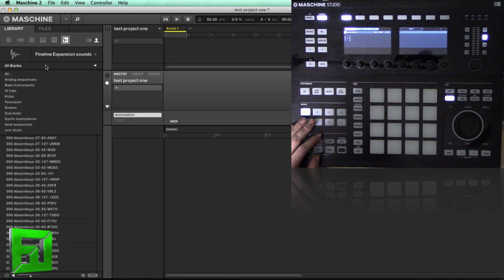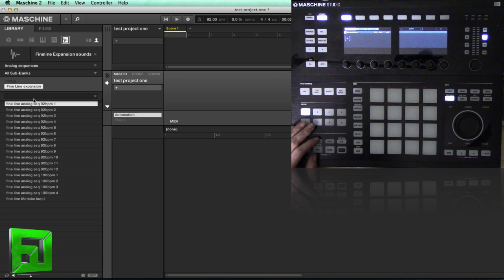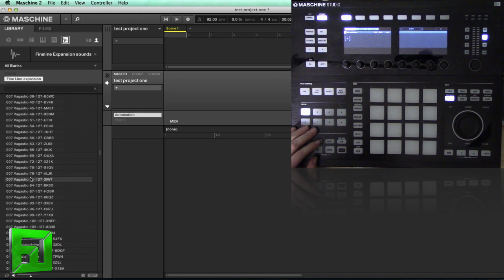I can click here. I can go to banks. Now I have analog sequences, bass instruments, hi-hats, kicks, percussion, snares, sub-kicks, synth instruments, beat sequences, one-shots. Let's just take a quick look at some of the analog sequences. Now I can go in here and you'll see that they're tagged by their beats per minute. And these are already looped so that you can just drop them right into whatever you're working on. You can scroll through this way. If you just want to see every sample that's inside of here, I give you access to everything. So you can see all the individual samples that are used inside of here.